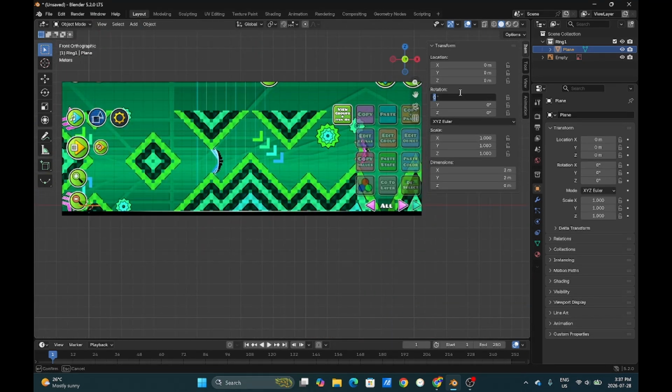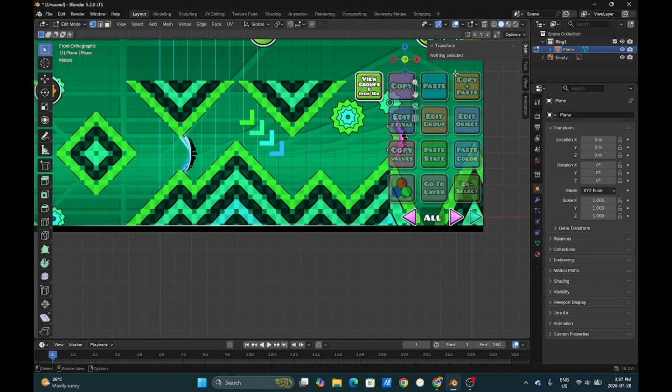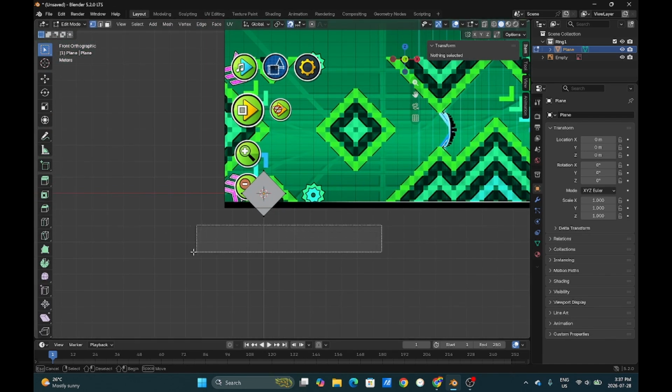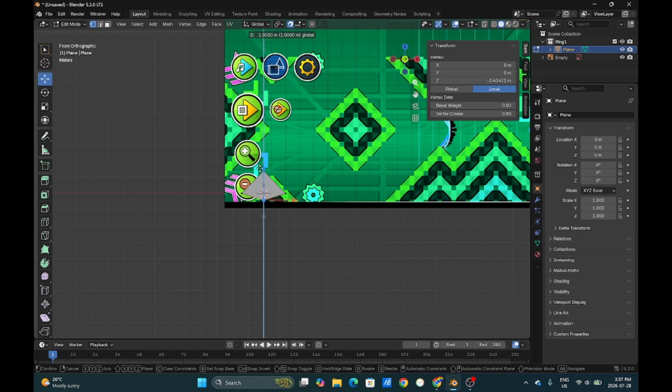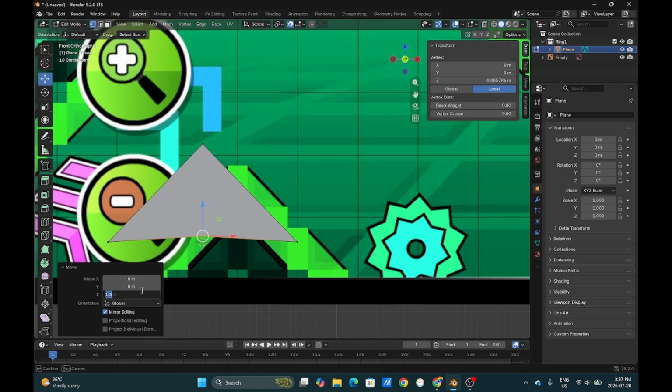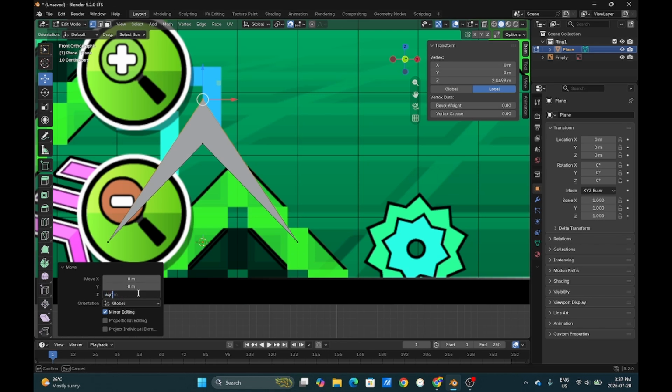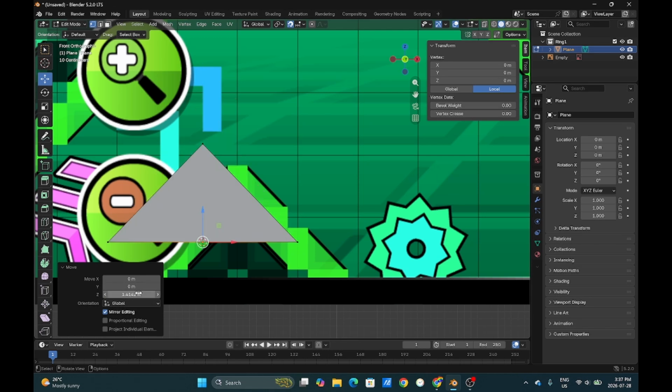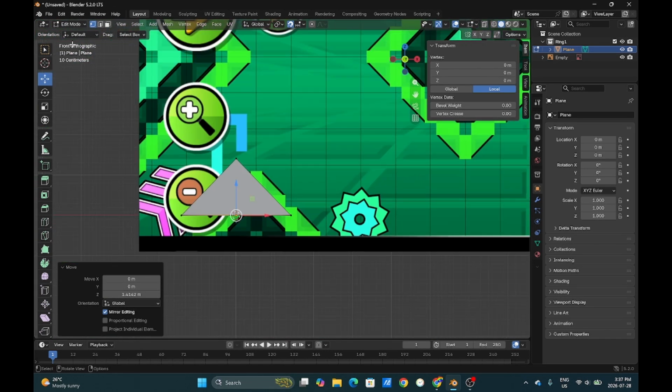Oh wait, I was doing the scale. Okay, we have that. So you're going to apply rotation, and you're also going to turn it on the y-axis by 45 degrees so that it's like that. Now you're going to go into the edit tab, and let's turn this on, and you're going to select that vertex. You're going to move it so that it's in line with all the other ones. And that's slightly off. Oh wait, can you do this in Blender? Okay, yes you can, so that's what it's going to be.